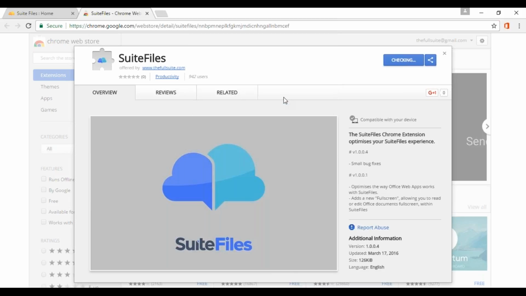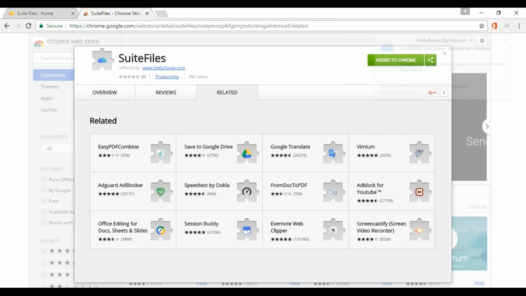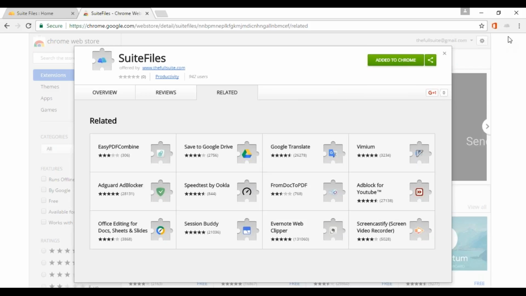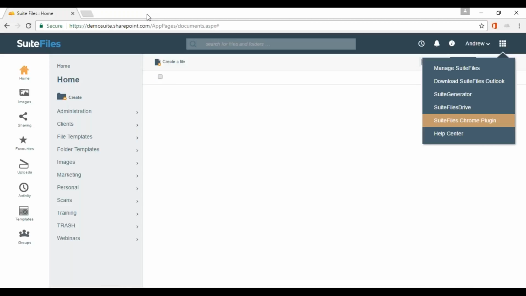And then, of course, Add Extension. There we go. It's done. Once you've done that, it's all there. You'll actually see the little icon, if you've got it installed, up the top right of the screen in the Chrome browser. And we can just close that page once it's done.